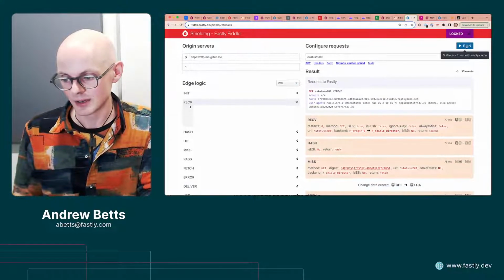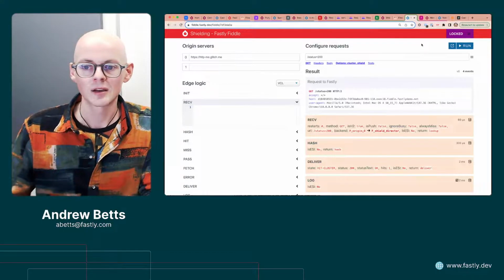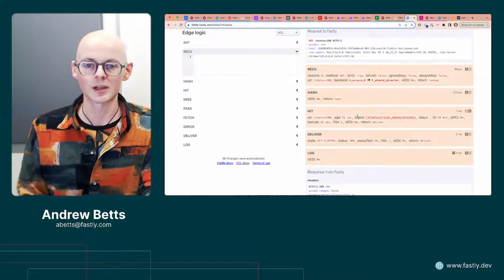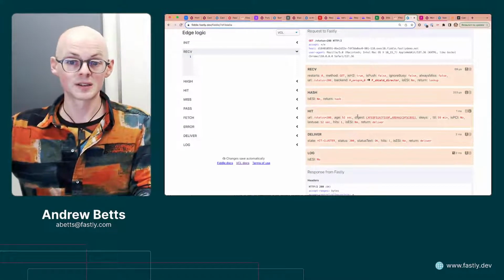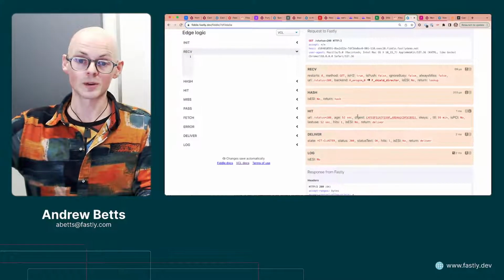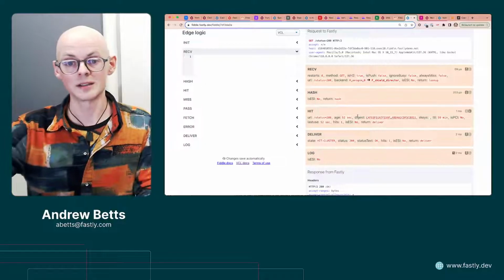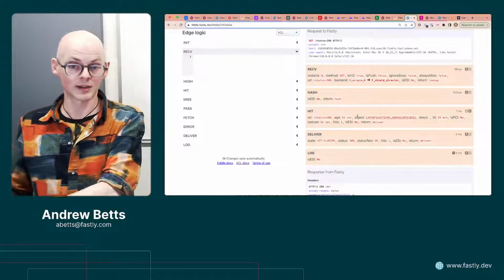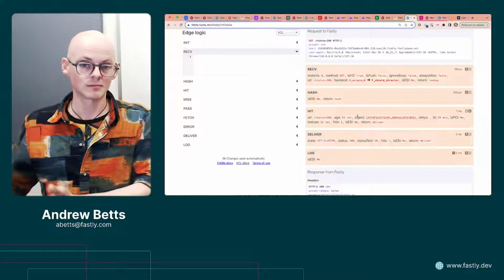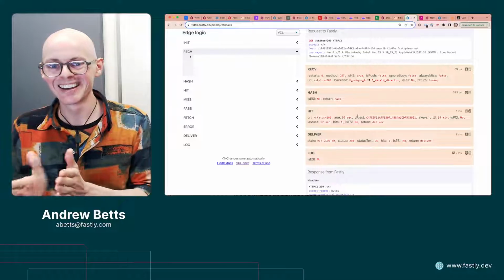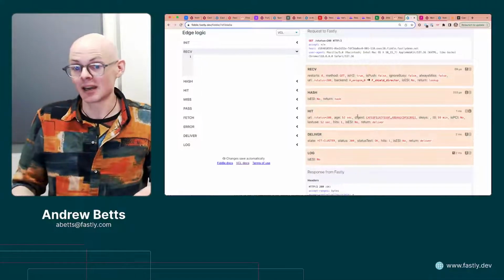And if I run this Fiddle once again, this time we should see a hit directly in Chicago because we have cached it in both places, and the second request is still going to the same edge location, so we see a hit directly and immediately at that edge location. Now, if I was to send this request to a different edge location, let's say London, pick a random location, then it wouldn't be in cache there.